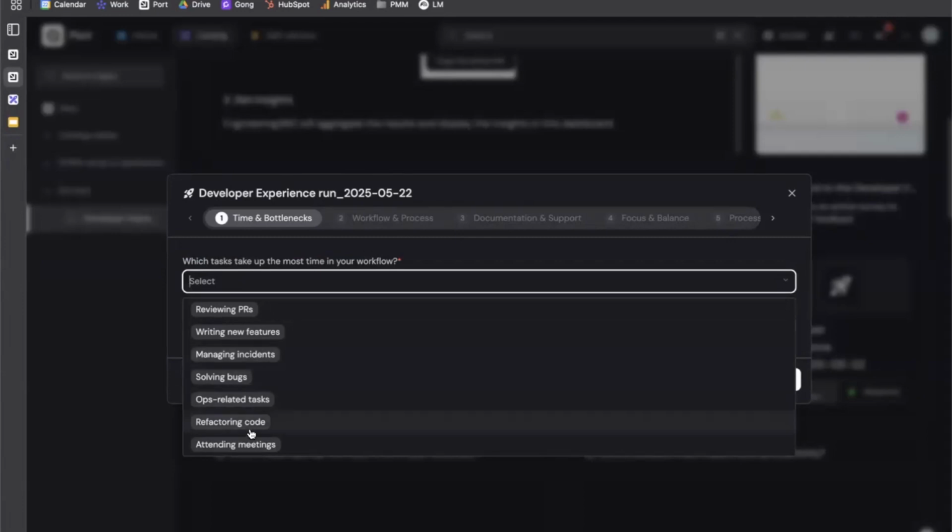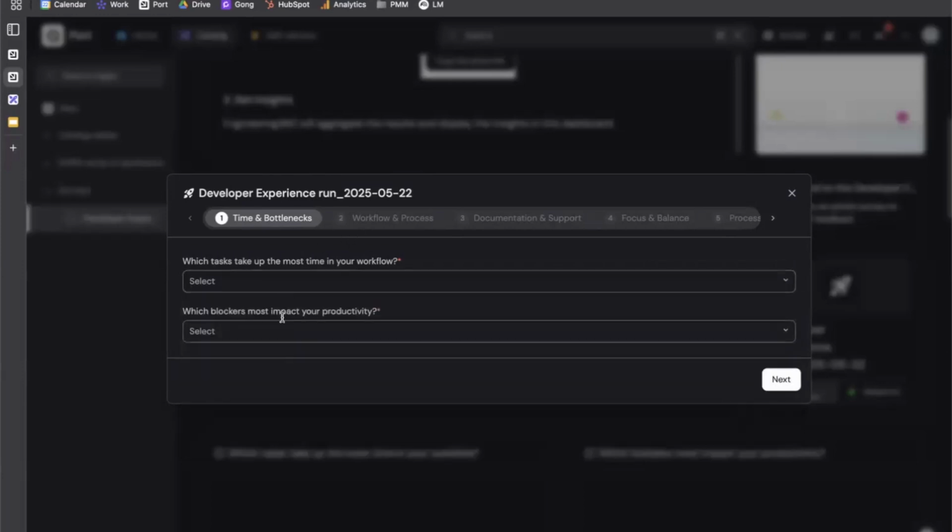You want to know what times developers are spending a lot of time on: solving bugs, refactoring code, maybe meetings. There are always some biases with engineers that lean here or there, and this is why you need to take care once you get the feedback and understand what it means. But without knowing anything, you really can't understand what you need to solve first.